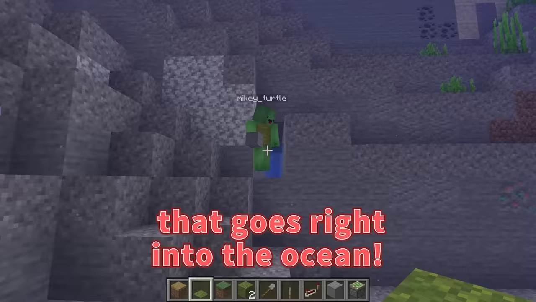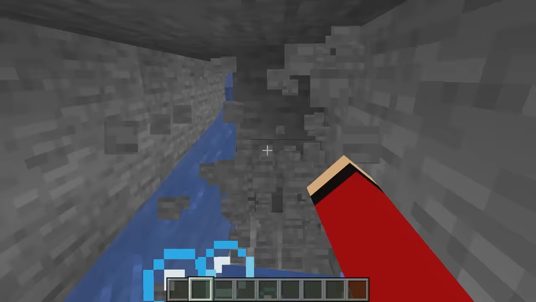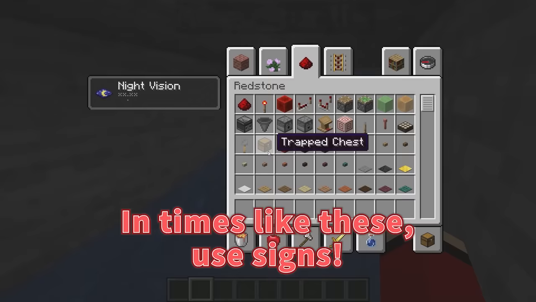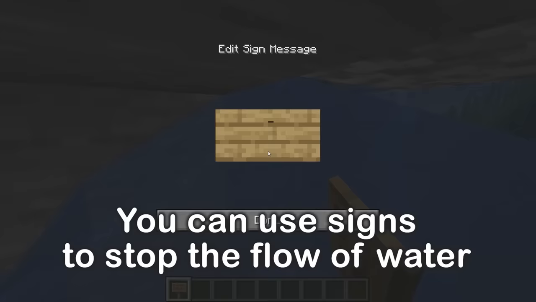As for our mode of transportation, I was thinking we could build a secret railway. I like that idea. Let's start by getting the rails ready. We'll need enough for 2 people. The water keeps on pushing me back, JJ. In times like these, use signs. Signs? Just like this. I think we'll have to remove them later, though, so there's enough space to build the railway.